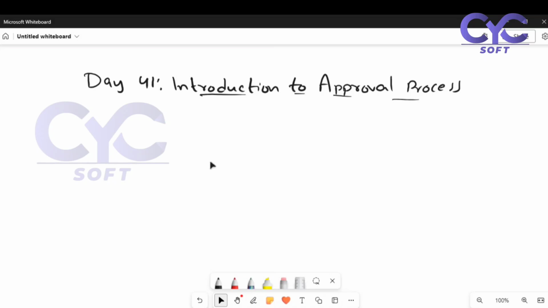Okay. So let us say a small example for it in order to understand. Let us say one candidate attended an interview. Let's say it is a round one interview. If he is selected in round one, that means the management will approve, approved for, means he is qualified for round one.